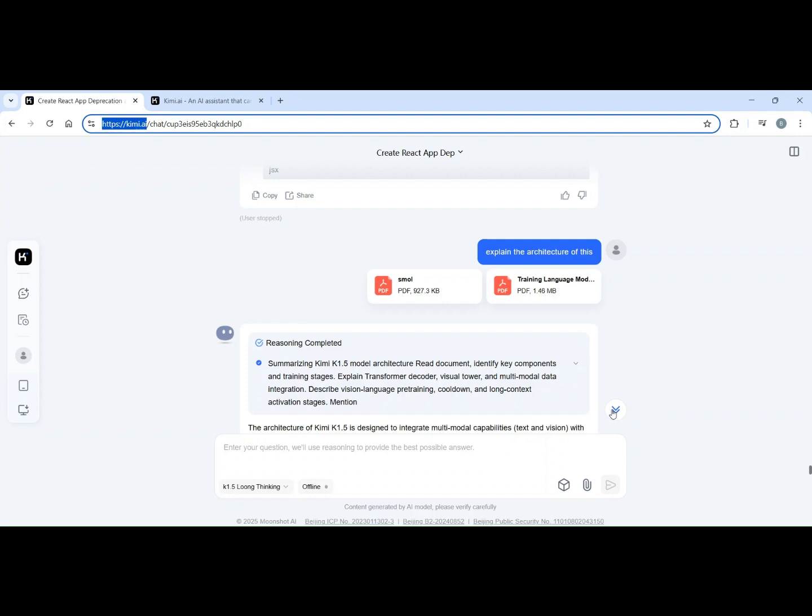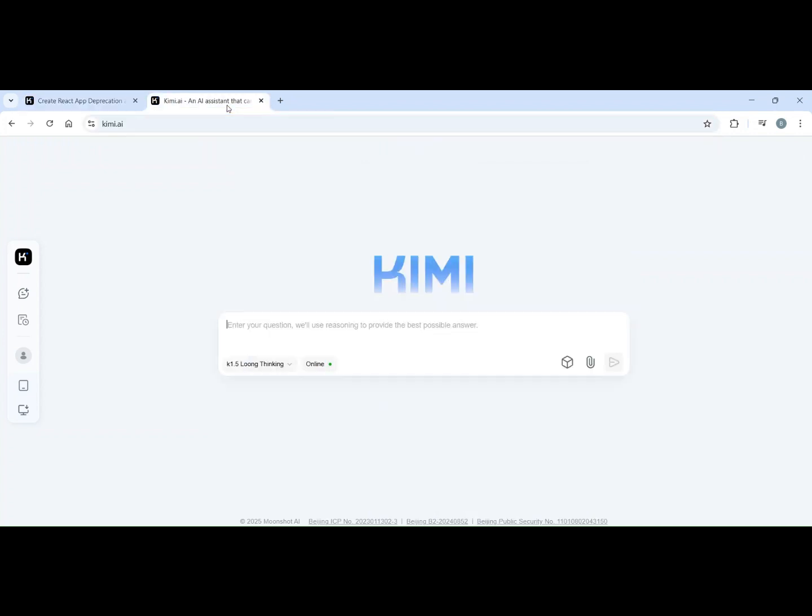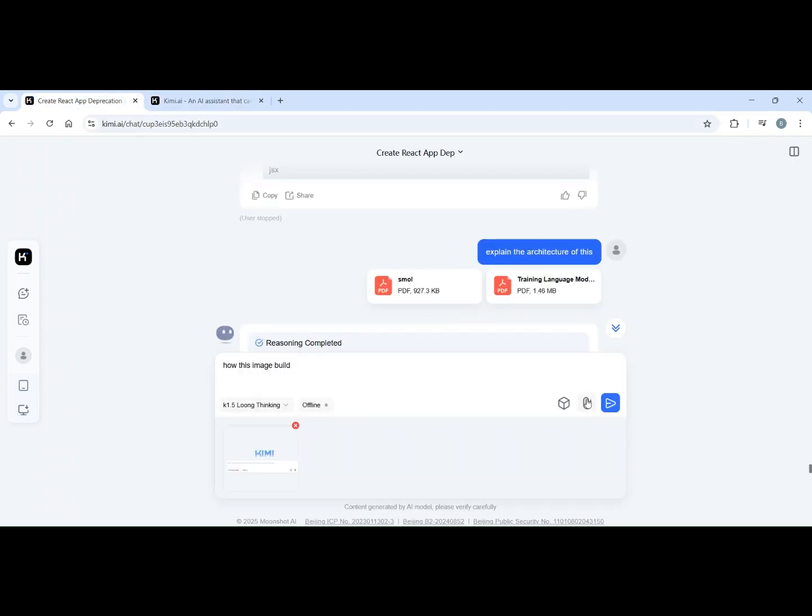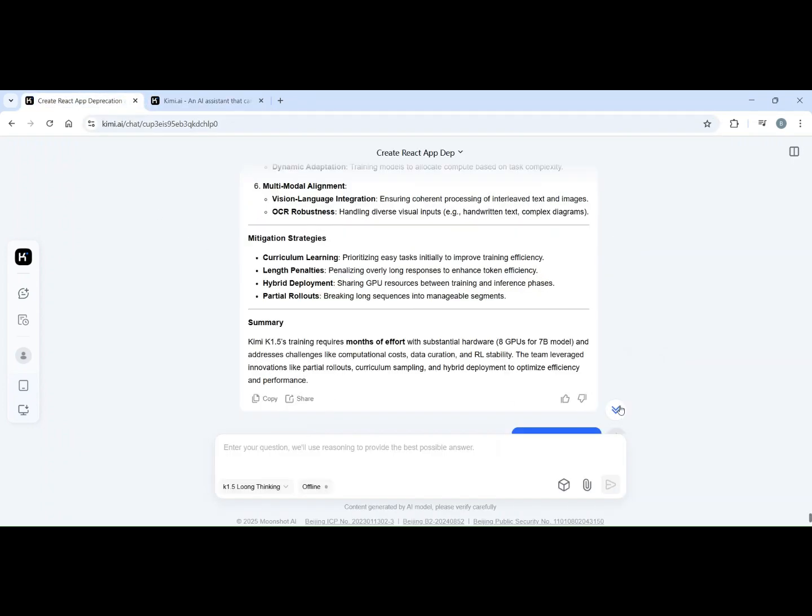And it's extracting any kind of images, right? Let's say I wanted to extract this image at this moment, so let me take a screenshot of this image. Okay, I have taken a screenshot, so I'm going to ask how this image is built.